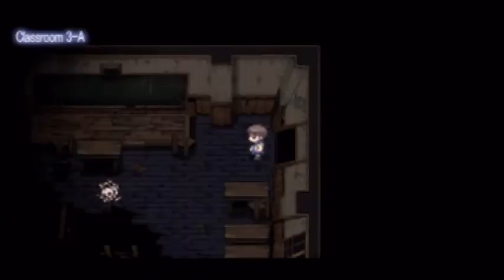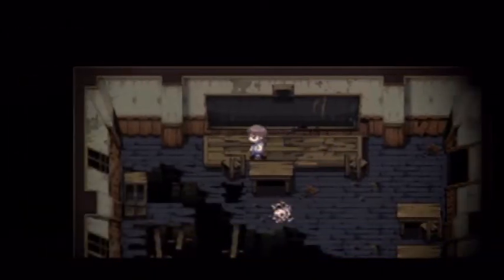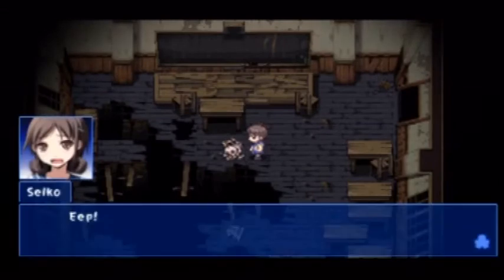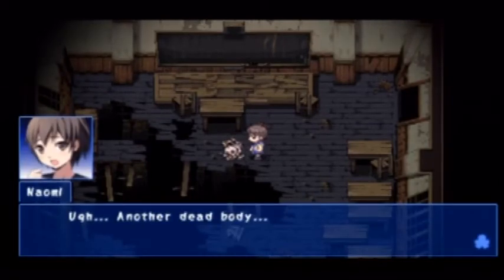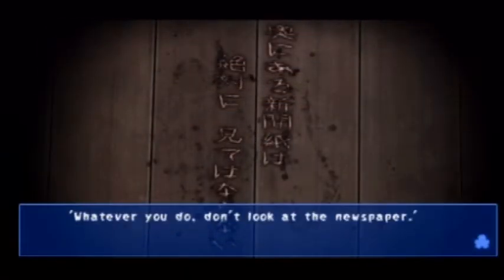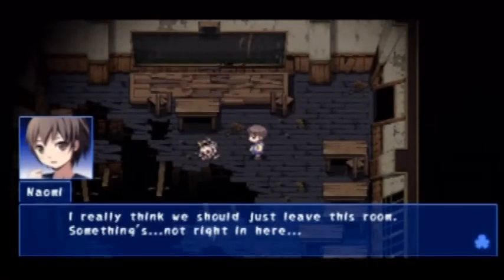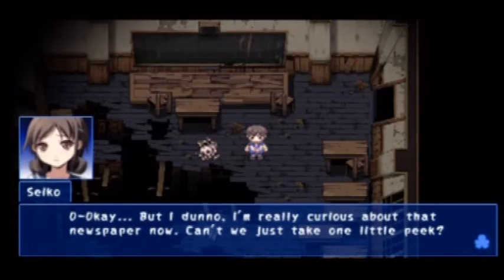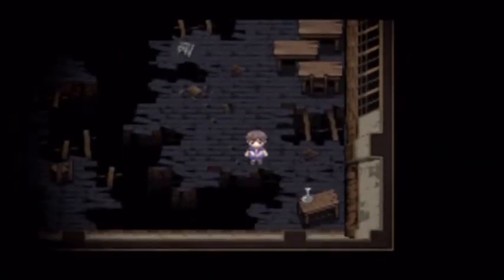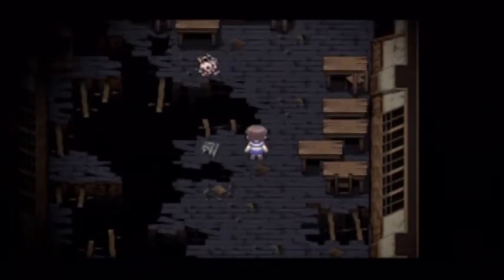So we go in, alright, fine. So we see day duty. We get a pile of bones. A message has been scratched into the floor with fingernails. Whatever you do, don't look at the newspaper. Otherwise... Yeah, an unlit candle. Nothing to see here. So all we can do is leave or look at the newspaper.